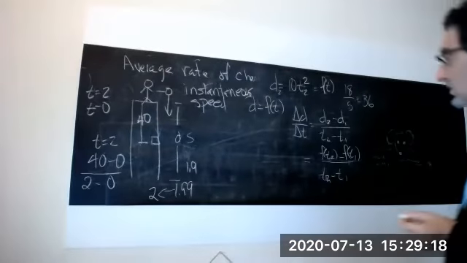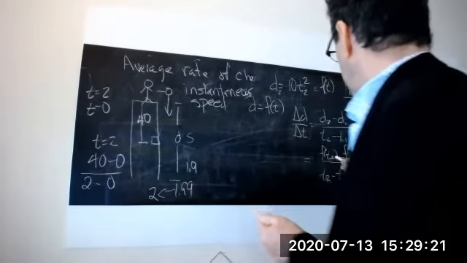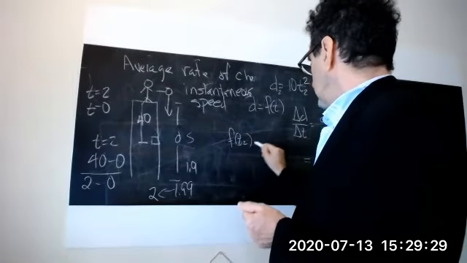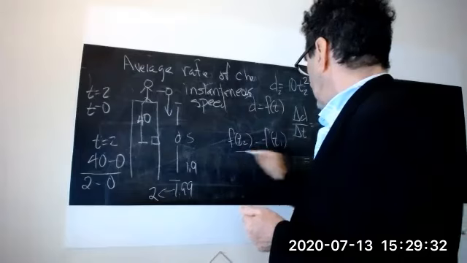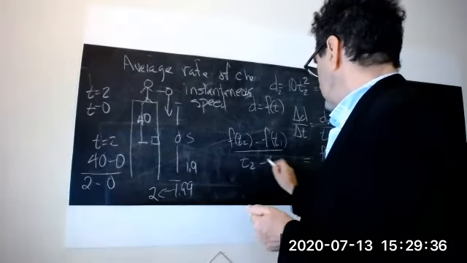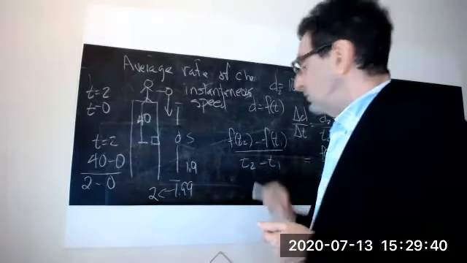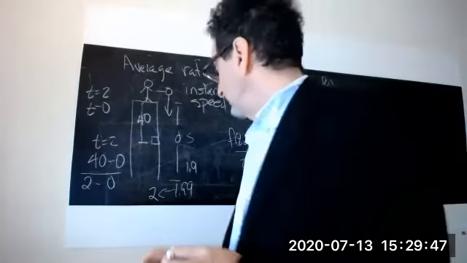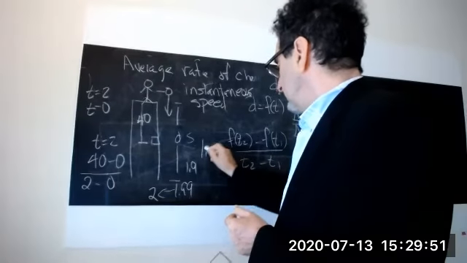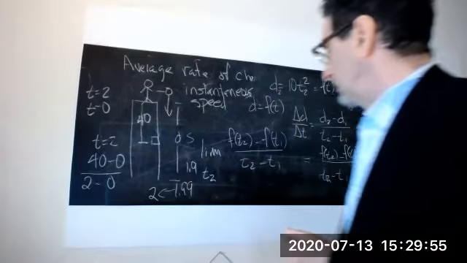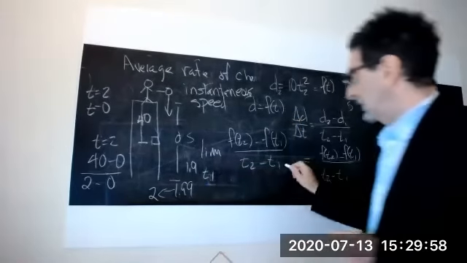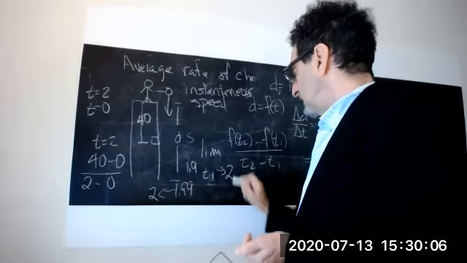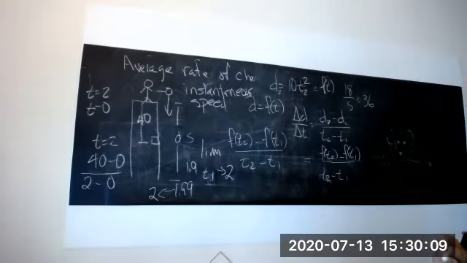So what tool are we talking about? Well, we want to calculate this thing here. So let's write that thing. F of T2 minus F of T1 over T2 minus T1. And then we just said that we want to let T1 get closer and closer to T2. We have spent so much time talking about that, and that would be what? The limit as T1 gets closer and closer to T2. In this case, T2 was 2 seconds, but I could say it gets closer and closer to 2. That's fine. And so that's what we're looking for.